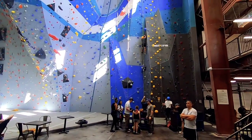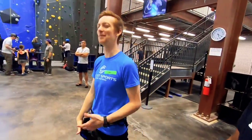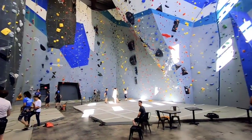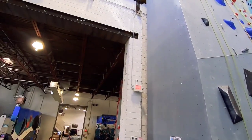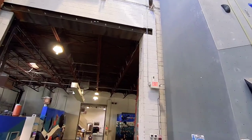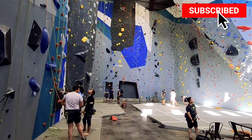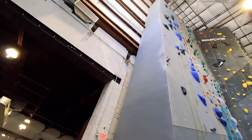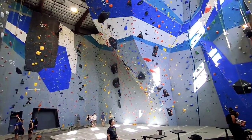So how long did it take to build all this? Oh man, too long. A year? About a year. You can kind of tell right here. That's the old roof line. They had to bust the roof and go up, so they had to build an expansion. They took the old roof off and built it all the way up so they could build the walls. Okay. From the outside you'll see it. It's like a little pop-up. Okay.